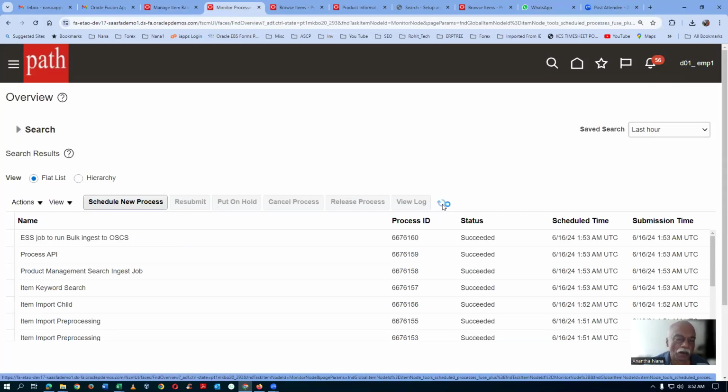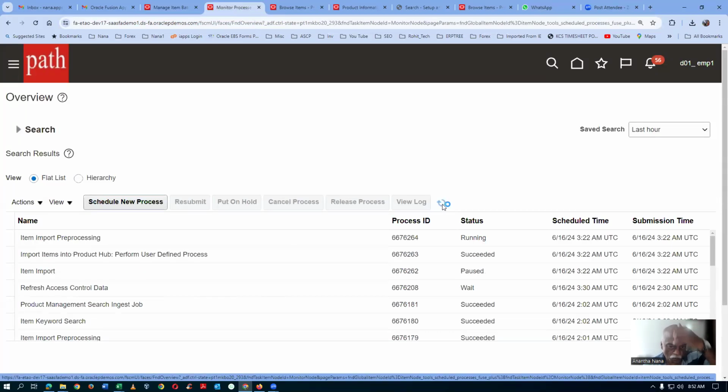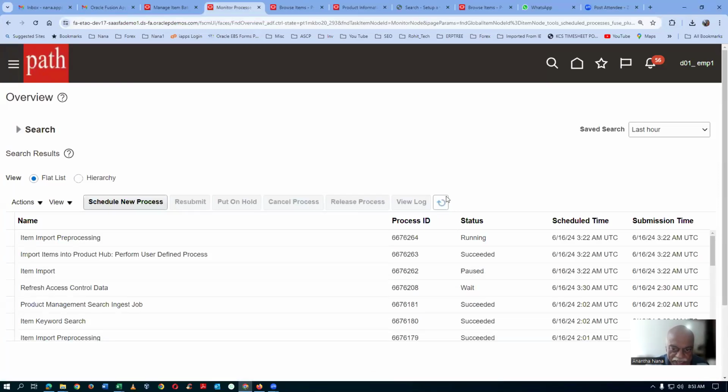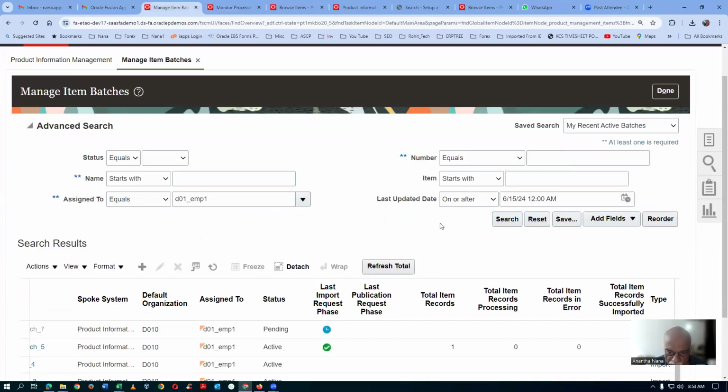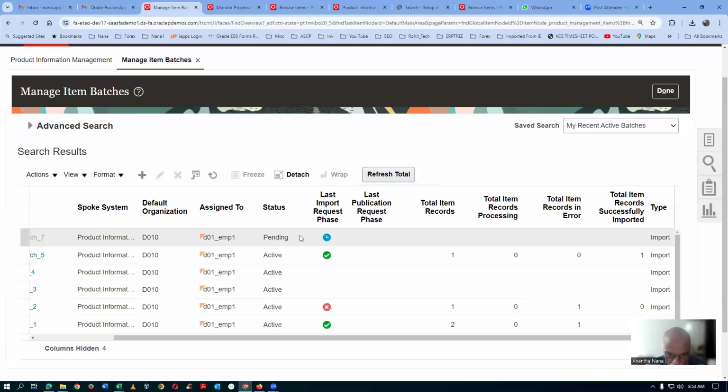So we need an approval by EMP3 actually. Import item process. Item import is now passed. So it will be creating a change order actually. It is now going to create a change order actually. So here nothing will be processed basically. 1090, nothing will be processed. And then once when everything is complete, you can now see in the manage item batches. You go there. The status will be there. So click on it. And then click on search. If I click on search, you know, so it is in process actually. It is in process.